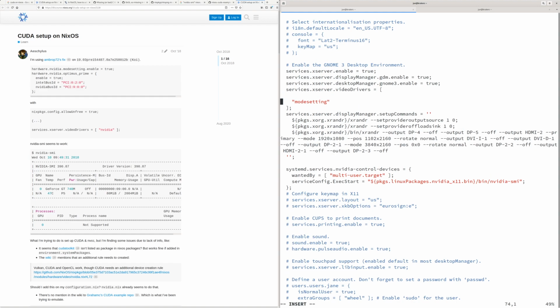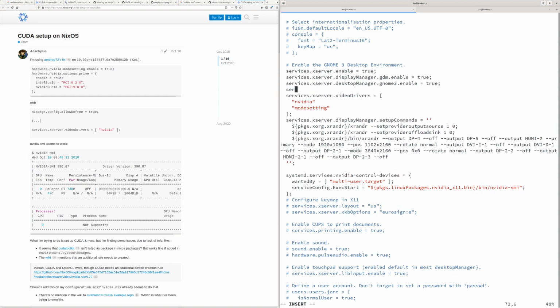So I think we'll put mode setting after Nvidia, and we'll say services, no, hardware.nvidia.modesetting.enable equal true.